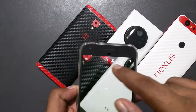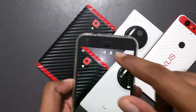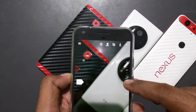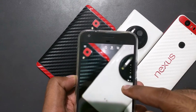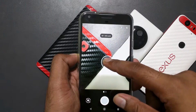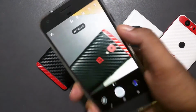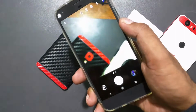Going inside the camera, you get all the usual things from the previous generation's camera, but the grid lines are new here, and this is new here. You can see all the scene modes are here, and you also get this exposure control, which came in the W2 as a separate button, but now they have moved it here. Also a new feature: you can lock the exposure by holding for a couple of seconds, and you get this AE/AF lock. One more new feature: you can just twist it there to turn on selfie mode.